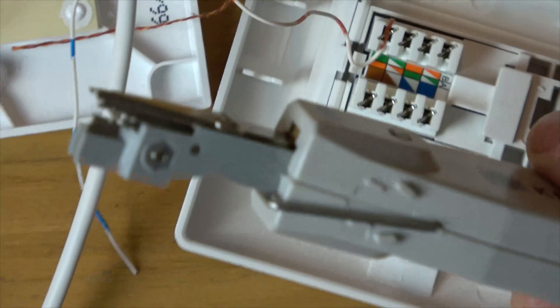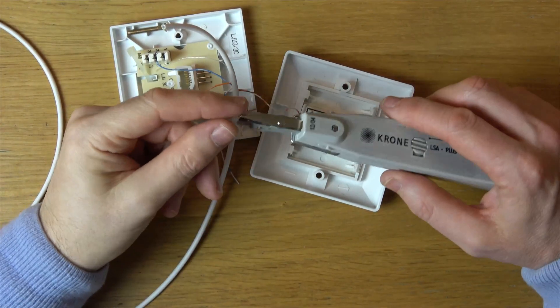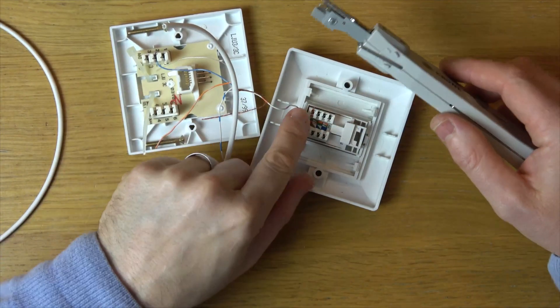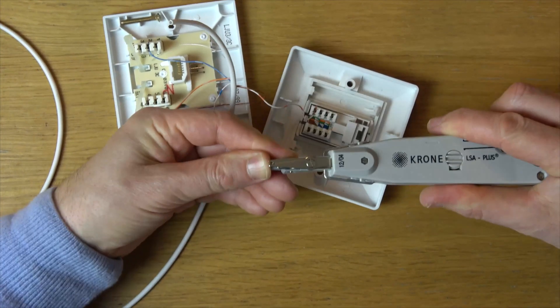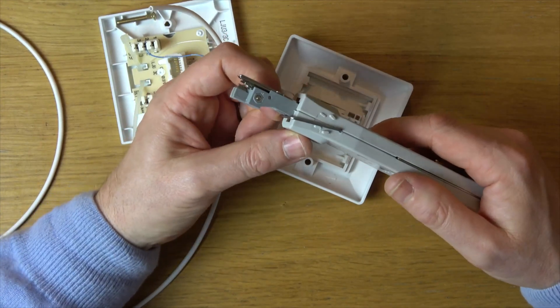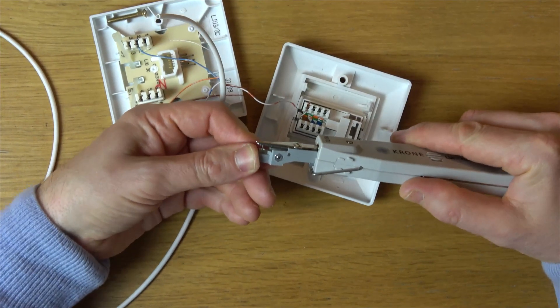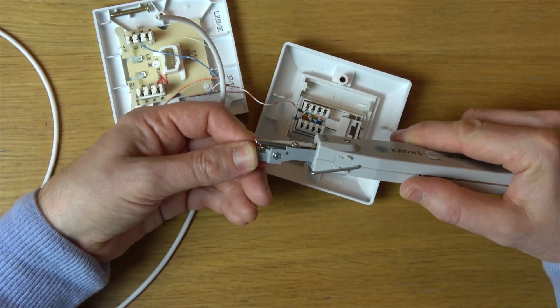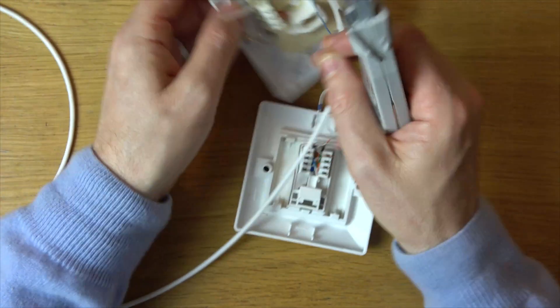Now with the sensor — the sensor is a nice little feature where it will only punch down if you've got a good connection in here. Right now the sensor is off and it doesn't matter how I do this, the cutter is always going to work. If you were to put the sensor on by doing this, you can see we've now moved it to here. Now when I push it in, it's not allowing the cutter to work.